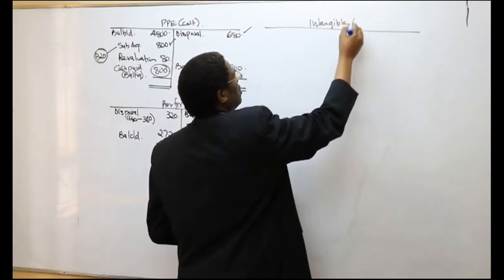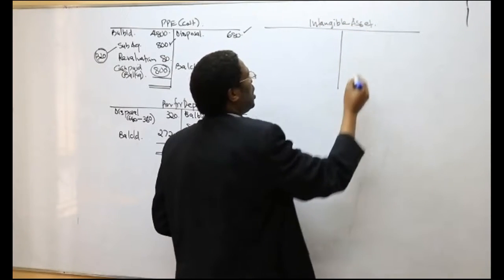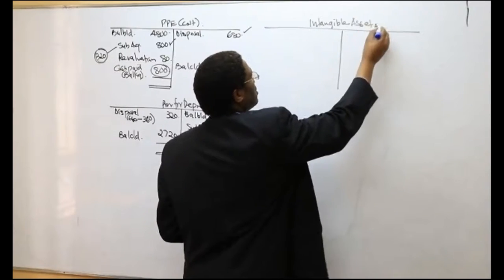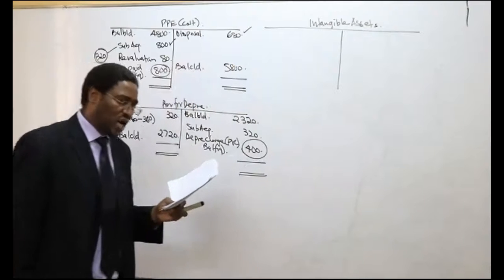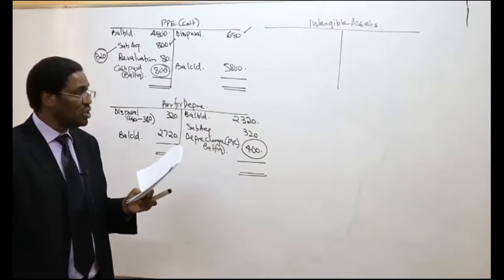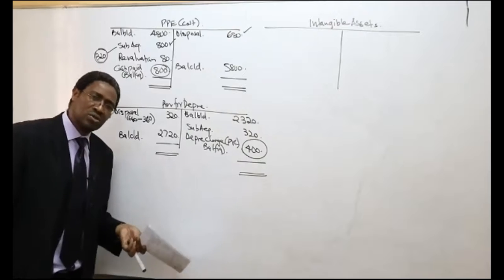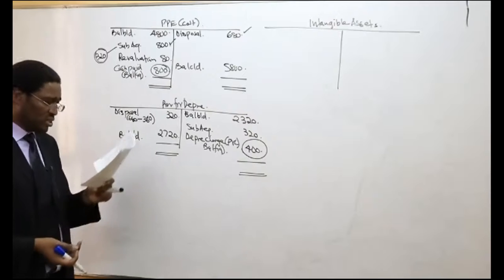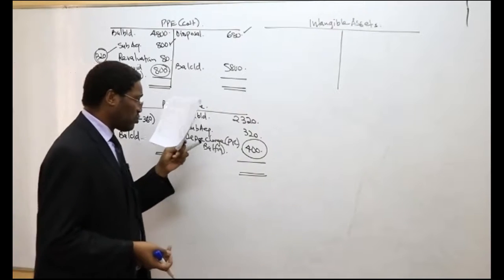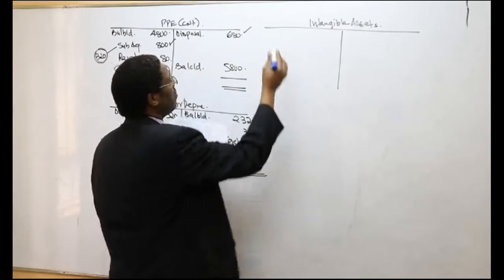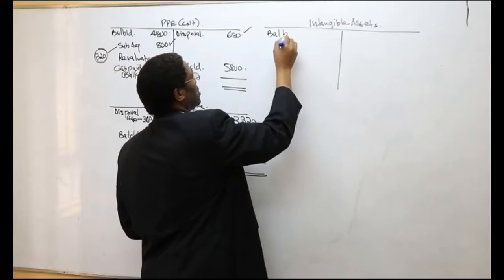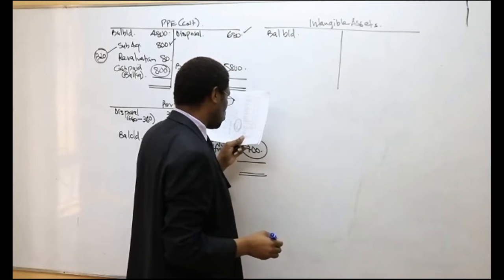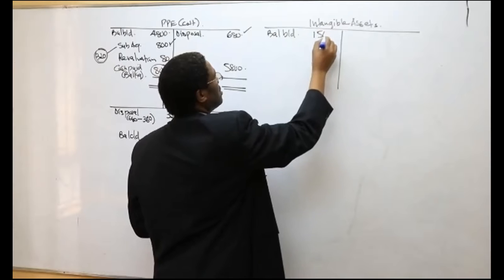We need to know what happened to our intangible assets, which we are being told include goodwill also. So let's feed in all the information in that account, and from the balancing figure, we shall conclude what it is. So we get the balance sheet last year, and from it we pick the balance at the beginning. According to the balance sheet last year, the intangible assets were given as 1560.